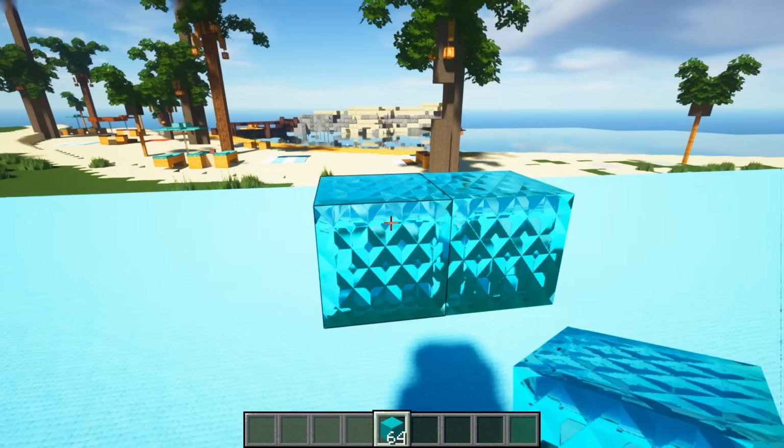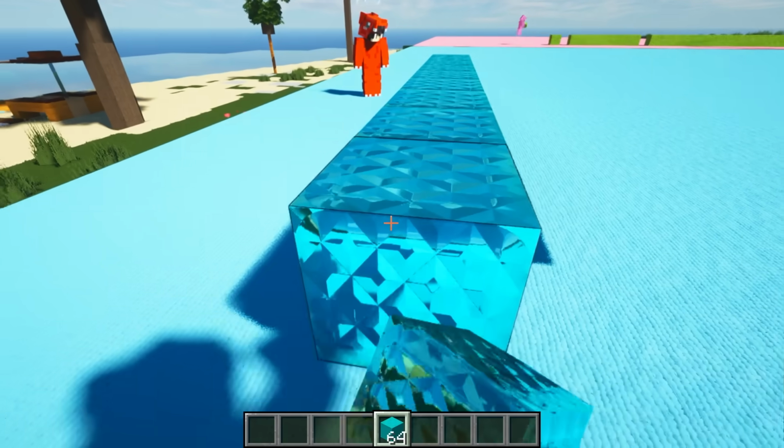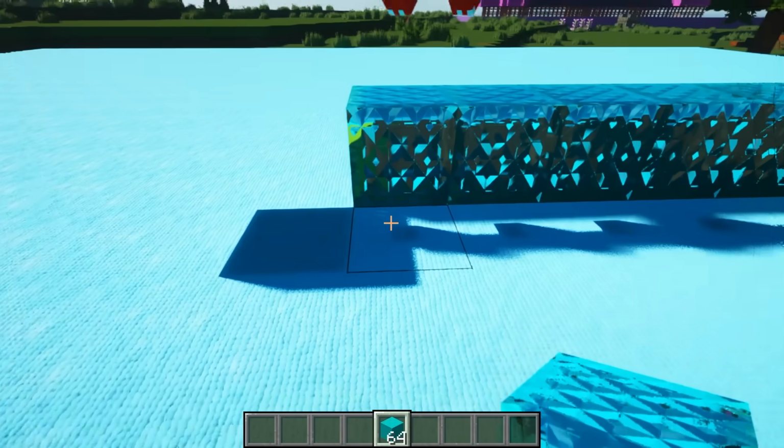Roxy, are you seeing this right now? It literally looks like glass. It's so bright, my eyes. I know, right? This is awesome. I love the brightness so much. All right, let's make the base all out of diamond blocks for our house.